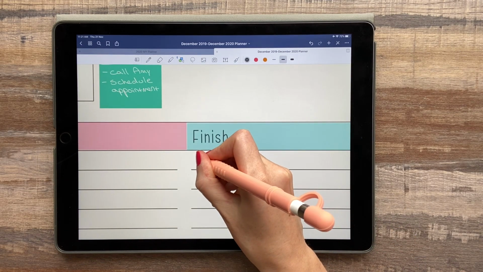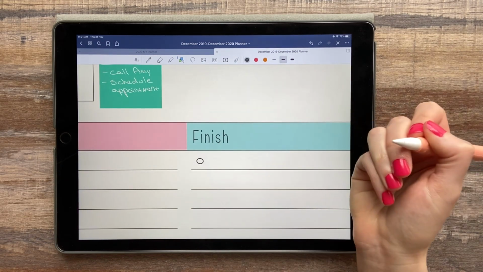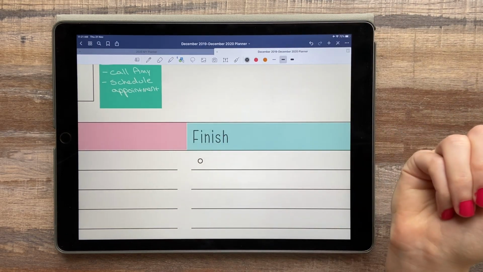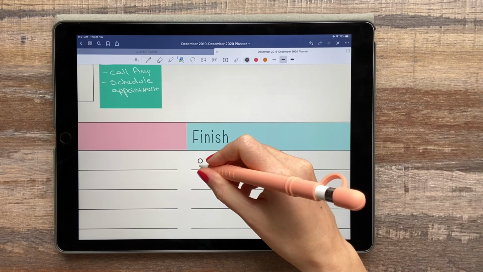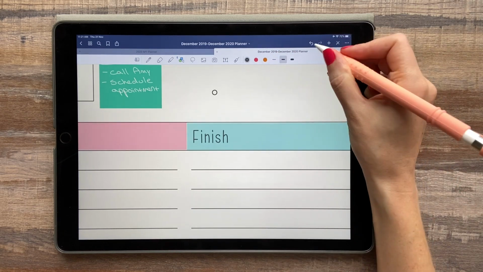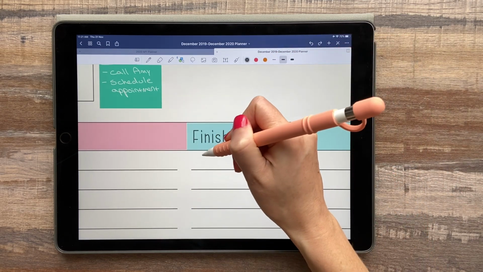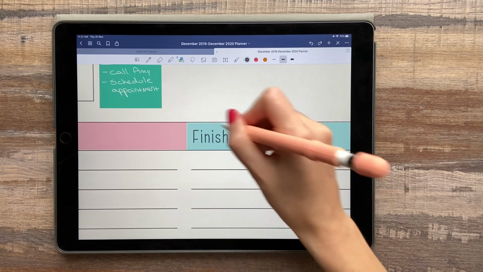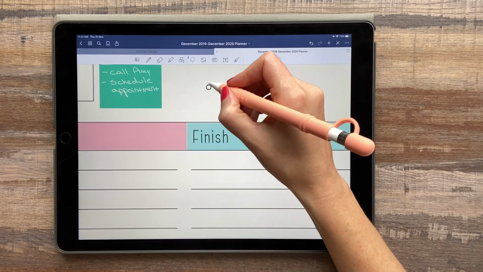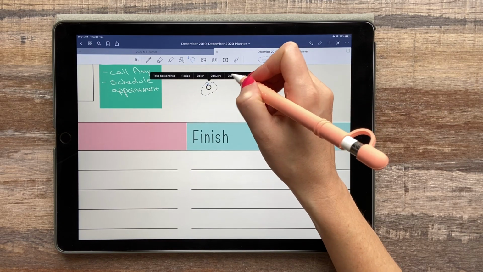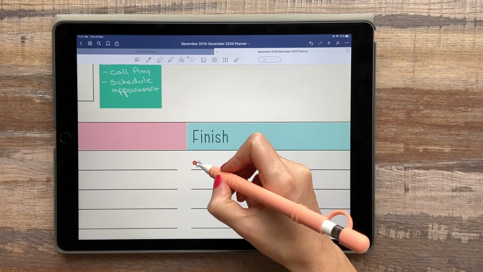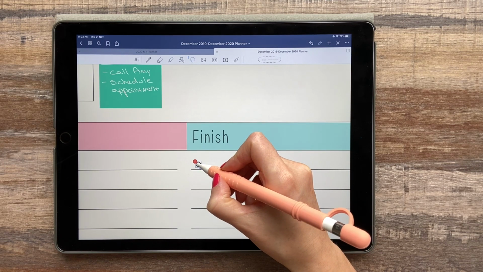And what's nice about that tool is you can draw as close as you can get to the shape that you want. I'm just going to draw a circle, and if you draw it over here, you can copy and paste it. So the problem with drawing it here is you can't select it because it'll select all of this stuff. So I'm going to draw it up here, get my lasso, cut, and then just like we did on the other one, I can just paste this into place.